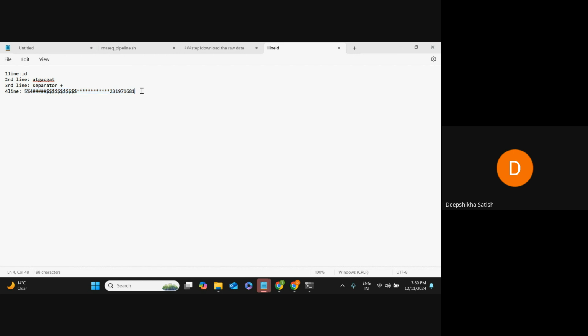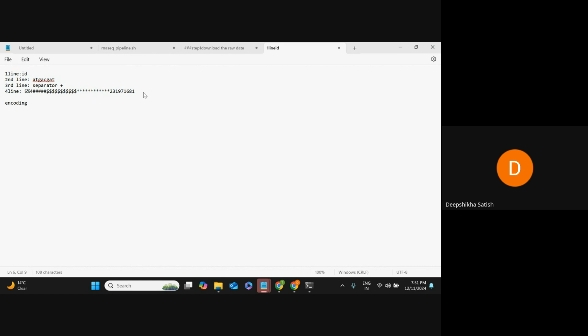When you have numbers, it will create a huge file size. You already know that one read contains 4 lines, which means that FastQ file is huge. So there is one method, that is the encoding.